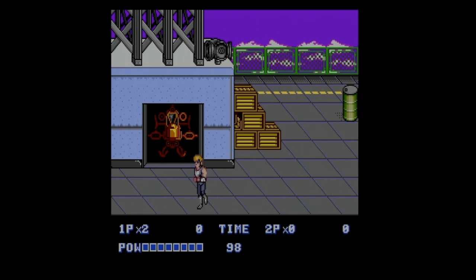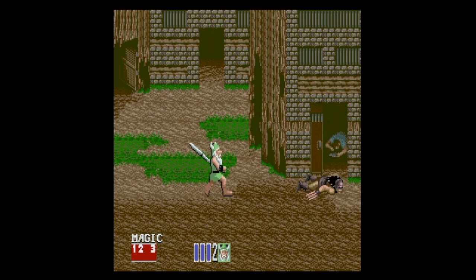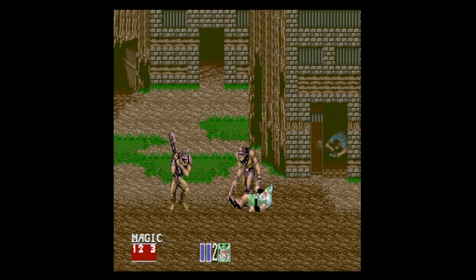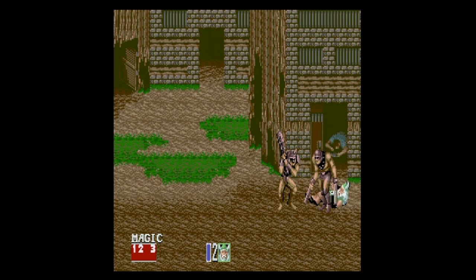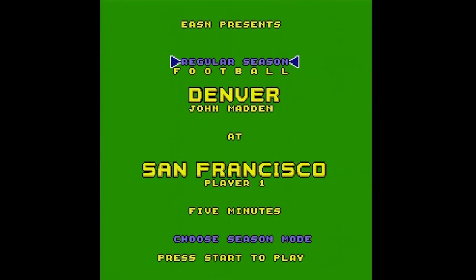I can't say with 100% certainty, but there does seem to be a noticeable increase in how terrible the game controls without putting the controller into three-button mode. Golden Axe 2 is commonly mentioned — likely because everyone who had a Genesis rented or owned it. The issue here is that movements are mapped so X is left, Y is down, Z is up, and mode is right; the D-pad does nothing. John Madden Football also suffers from the jumpy cursor issue, making any selection on an option screen very difficult.